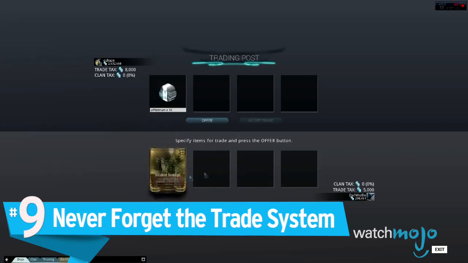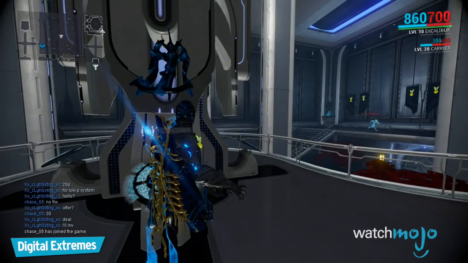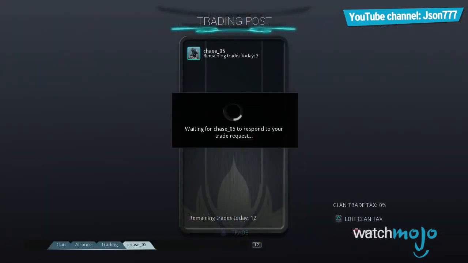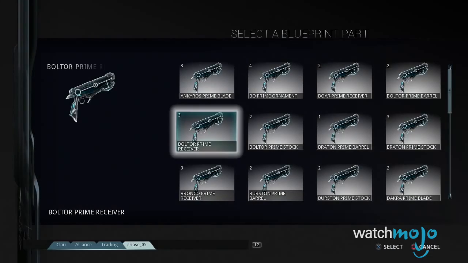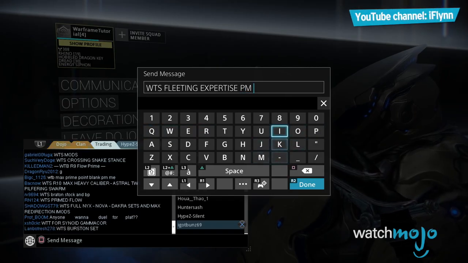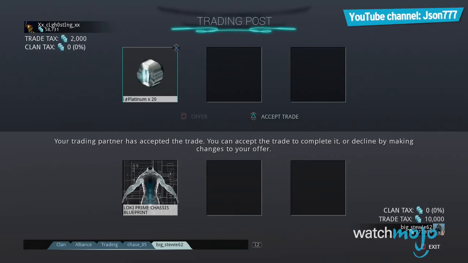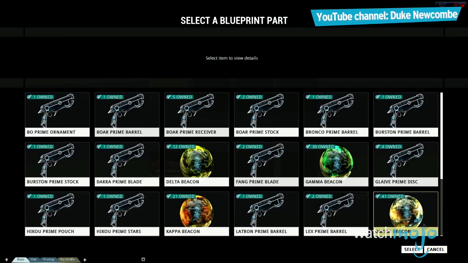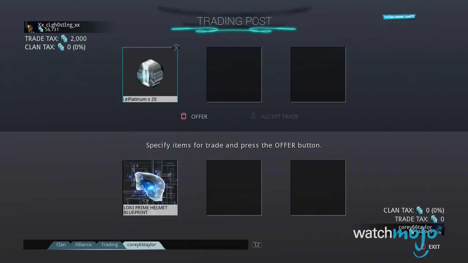Number 9. Never forget the trade system. You would be amazed how many players ignore Warframe's trading community. Getting the most out of your hard-earned work and credits means opening yourself up to Warframe's vibrant community. There are so many resources out there, and with blueprints being so specific, you will always find players looking to get what you have, and looking to trade you just what you need for it.